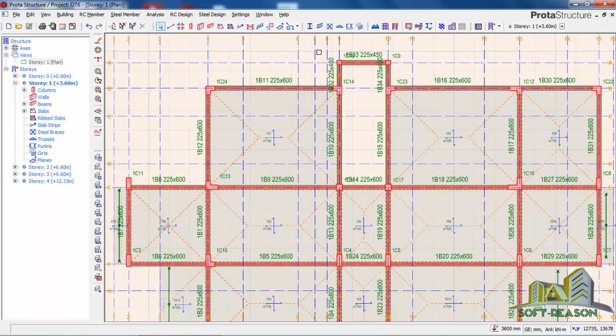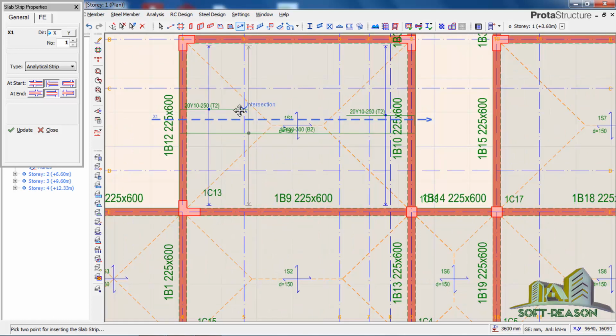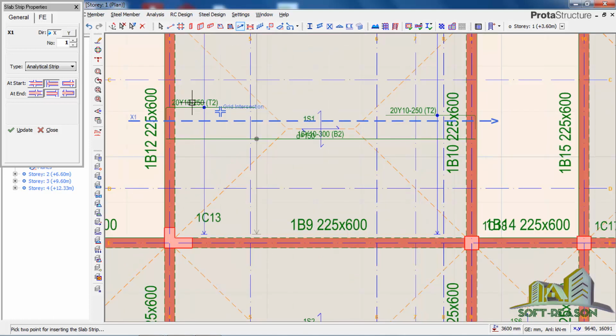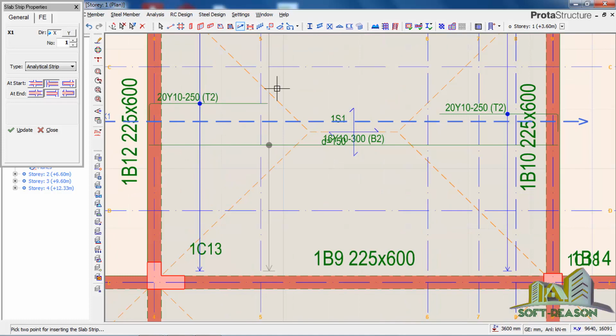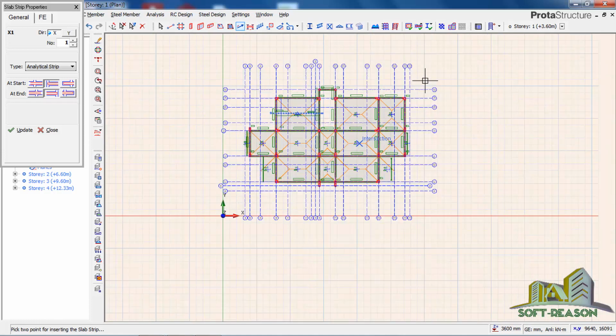Okay, and then you will quickly click on your strips. Okay, at this point you'll be using analytical strip. Okay, you have to select the start and the end, okay, from edge to edge, because you are taking the strip in the horizontal direction from outside to outside, okay. So now you hold control to make sure you have a straight line, okay. So you click right to insert your strips. You can see your strips are being inserted successfully, okay. So that is how you will do to insert all your slab strips, okay.